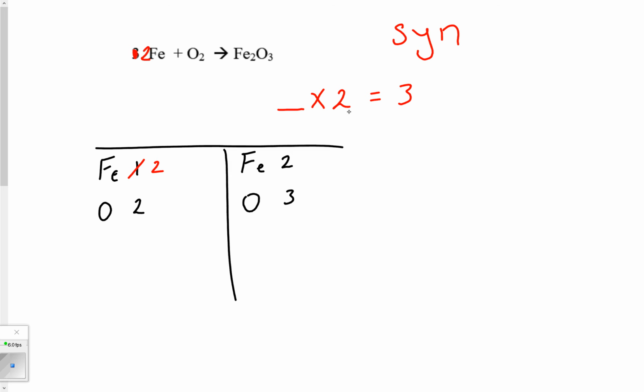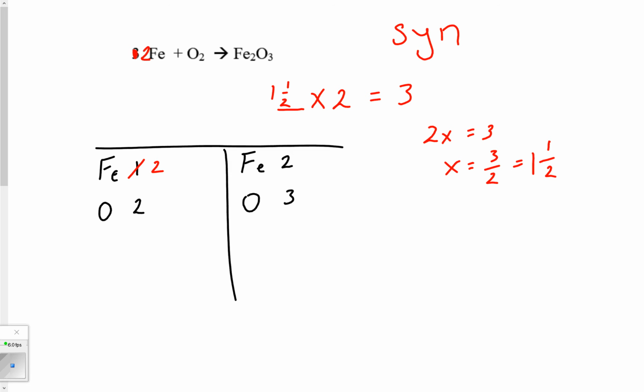Well, I'll give you a hint. This is essentially algebra. 2x equals 3. So that means, what is x? 3 halves. Or in this case, 1 1/2. However you want to work it out. But the deal is that 1 1/2 times 2 is equal to 3.